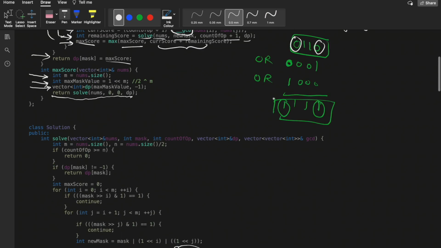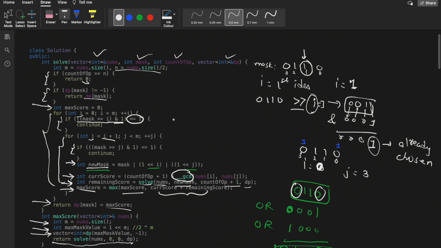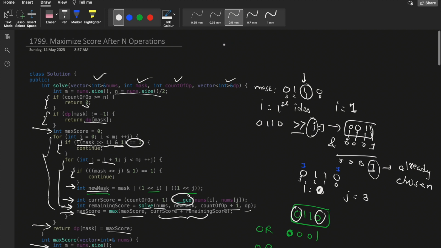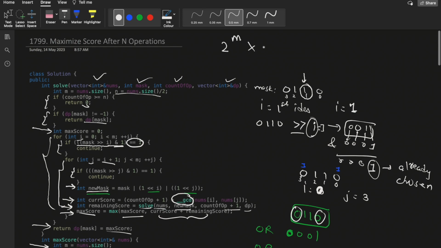Now guys, talking about the time and space complexity. So for this above approach, the time complexity here is, let's calculate. So how many different states are there? The different possible states are nothing but 2 to the power m, where m is the size of this nums array, so this many different states. For each state we are iterating for m square, that means 2 inner for loops multiplied. Each time we are also calculating this GCD. This will take log of 10 to the power 6, right? Because this is the maximum element we have, so it will take big log of 10 to the power 6 maximum time. So this is the time complexity for this approach.